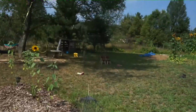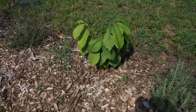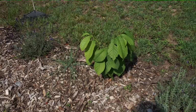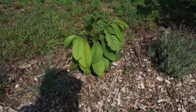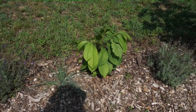This is actually, and I think it's a mini one. But, I mean, it's not going to be this mini. It's actually going to grow quite large. This is a pawpaw tree. We didn't think it was going to survive. Last fall already, it didn't look very good. But it's got leaves on it, so we're just waiting to see what happens. If it grows much more, we'll probably move it somewhere else. Add a smaller tree in here.